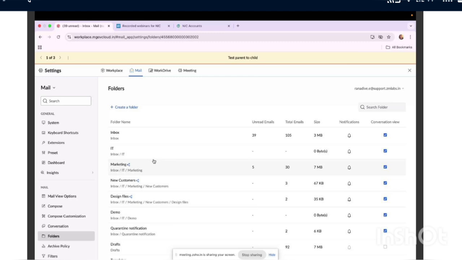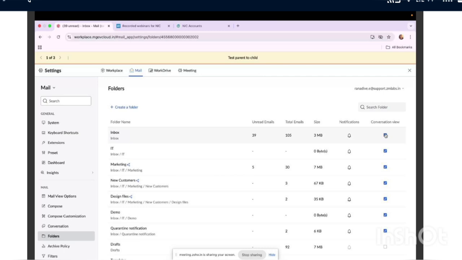For each folder, you can choose whether to enable notifications or not, and also decide whether you want to turn the conversation view on or off. What do we mean by conversation view? It can instantly make managing your inbox a lot easier whenever your inbox gets flooded with replies and forwards, all tied to the same topic. It basically means grouping all emails from the same thread into a single view. Thus, it makes it easier for us to follow the entire conversation instead of seeing each separate email.